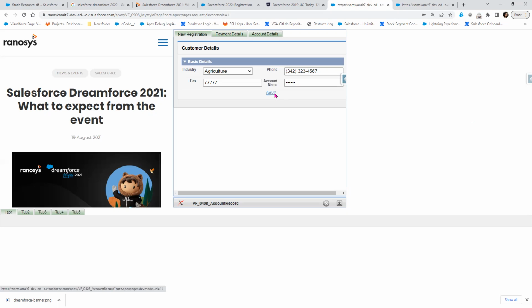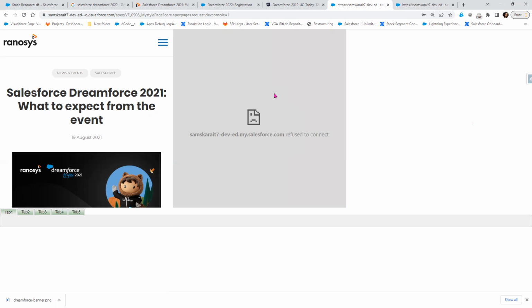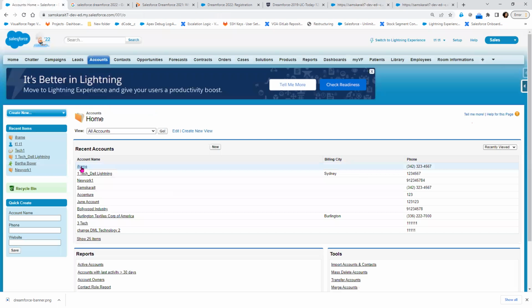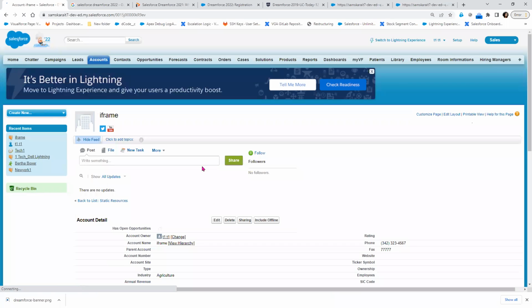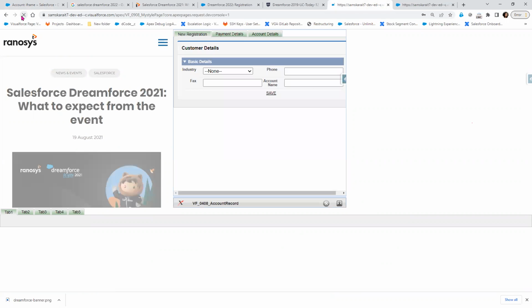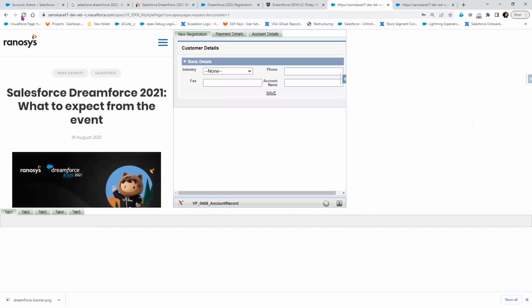Let's click on save. What is happening? It is gone because that is referring to Salesforce.com. But did it actually save into my account? It is saved. All the actions are working fine, but only the iframe, whenever it redirects to Salesforce.com, we cannot see. So it's not only the third party. I can refer my own Visualforce page. I can fit it into the iframe.